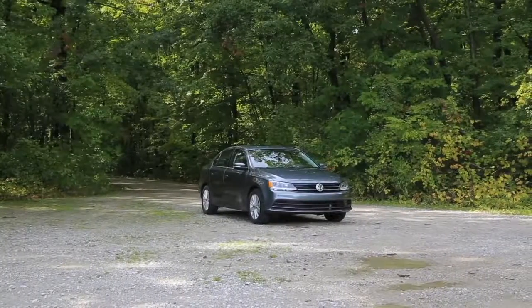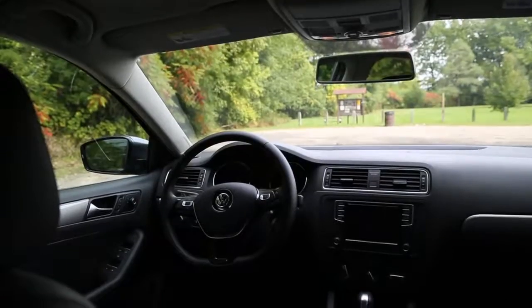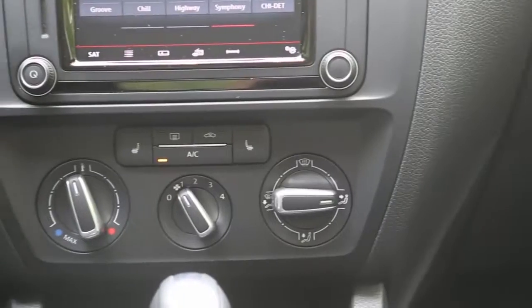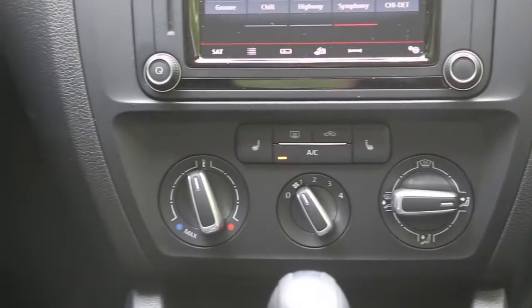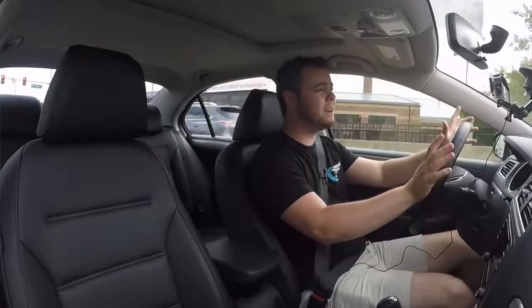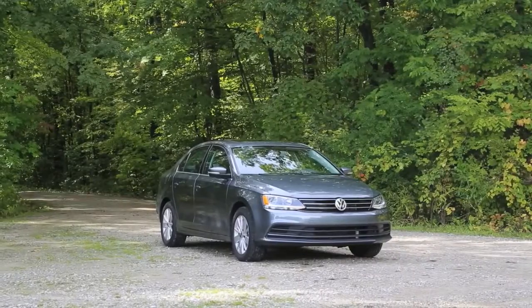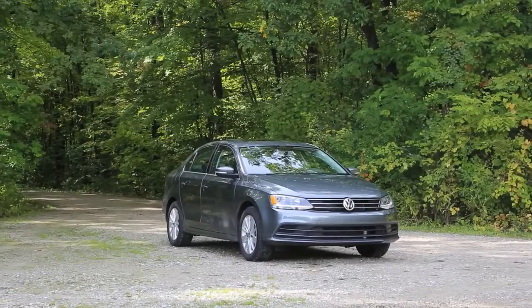The actual design language of the interior isn't all that great. I'm not a large fan of this plastic dash. There is a ton of plastic everywhere, and the design of the climate control system looks like it's out of a late 90s car. Overall, the Jetta is a pretty fun to drive, good looking car that's good on fuel and has a ton of standard features. The interior could use a redesign, but that is coming likely in 2018. Some highlights are the peppy engine and a ton of cargo space, as well as a lot of rear seat room.